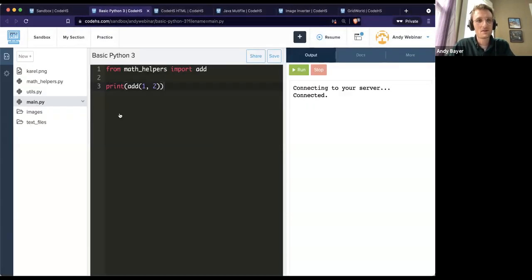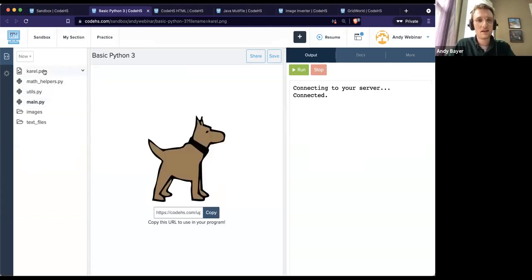Great. So I uploaded Carol. So Carol the dog is now a file in the IDE. Just like we can have text files, we have an image file. So this is an image file that you can actually just use in your program. You can, in your Python program, import the image. You can do image analysis. If you're working in the APCSA Picture Lab, for example, you can upload your own pictures to use in Picture Lab. This is a really powerful way to use your own content in the CodeHS IDE.